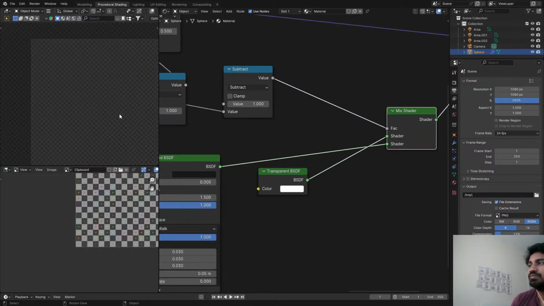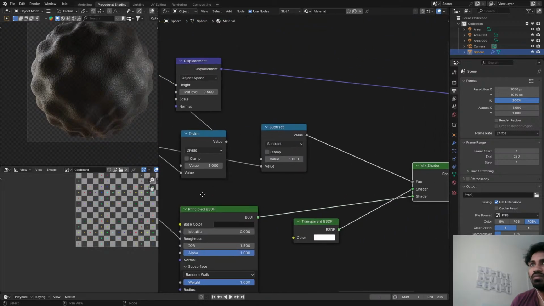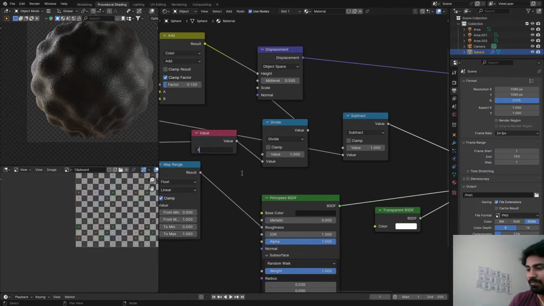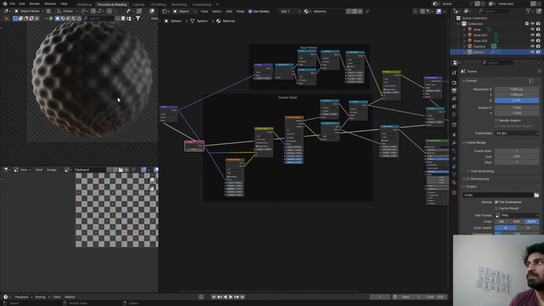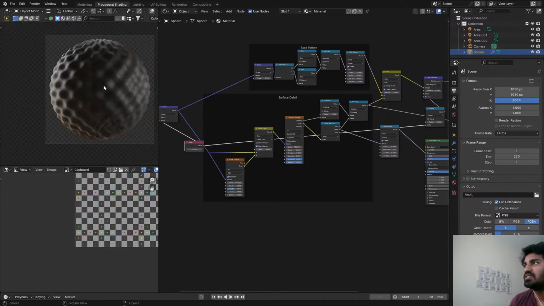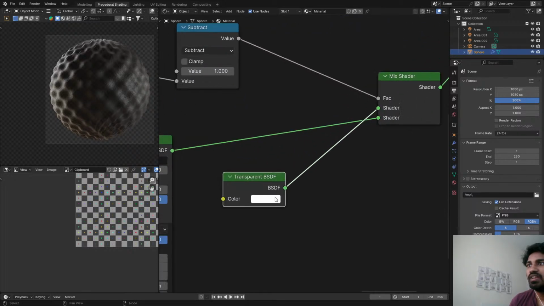And also let's do 20 again. But you can see there is a little bit of transparency. That's too much, so I need to find a way to decrease that.